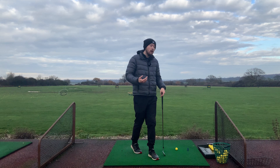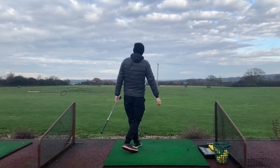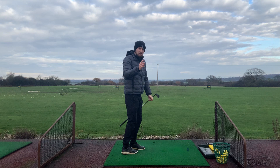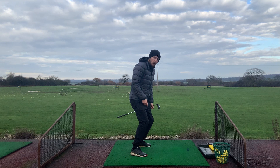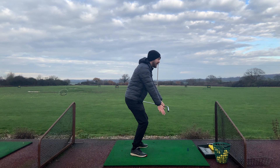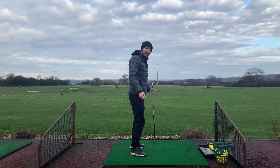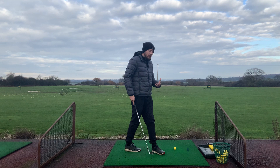Really get into that left side early. Getting into that left side early means I'm pushing into the ground, and the ground's going to push me back up again earlier. I might even get this almost Bubba Watson-y type of move back there — that's absolutely fine, that's you pushing back out of the ground. Think of someone vertical jumping: they go down into the ground to go back up. We're getting down into the ground to go back up, and we're priming that by getting that left heel on the ground early.